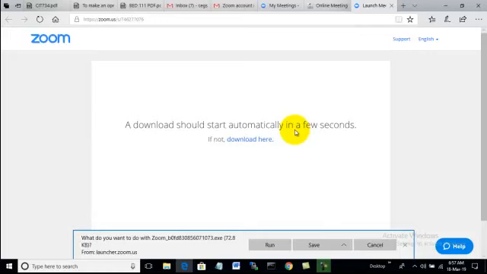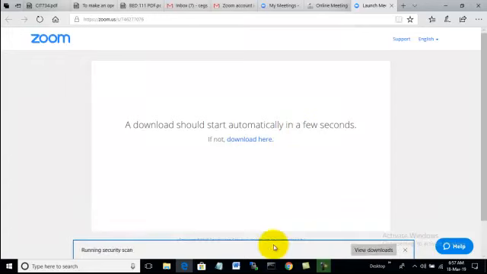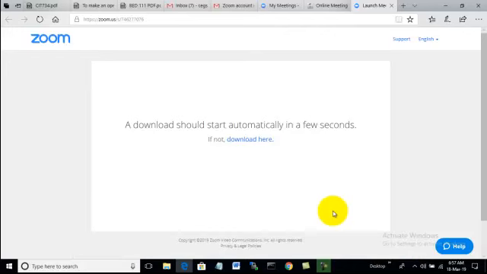And so usually if you have Zoom installed, it will just run. But if you don't have Zoom installed, there will be a link for you to download it and then run it. But I have it installed, so I just clicked on run. Okay, so I expect Zoom to run, and then I can begin the video conferencing session.